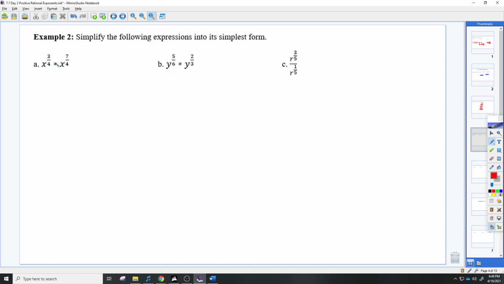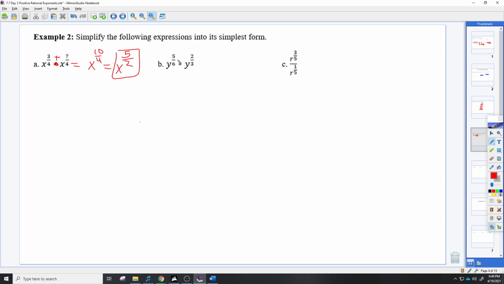Okay, so now we have multiplication between two things, but what you would normally do is you would add the exponents, and we're going to just add exponents. So this one I can basically do going across the top. Because they have the same denominator, that's good. We're going to keep the same denominator. So we'll say this is x to the something over 4. Add them together, we get 10. And it says simplest form, so I'm going to reduce that. This becomes x to the, divide them both by 2. That would be 5 over 2.